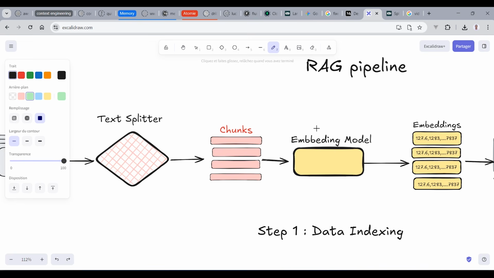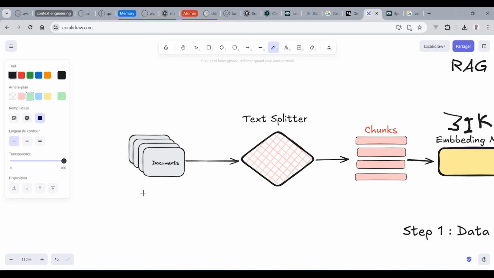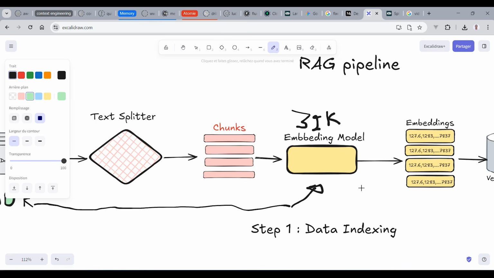Every LLM has a context window. Context window is the amount of data the LLM can process in one go. Let's say the context window of this LLM right here is 32k tokens. Now let's be in a situation where our document has 50k tokens. If we try to pass these 50k tokens to the LLM here, the LLM is gonna fail to process the data. We're gonna get an error, guys. It goes beyond the thresholds.